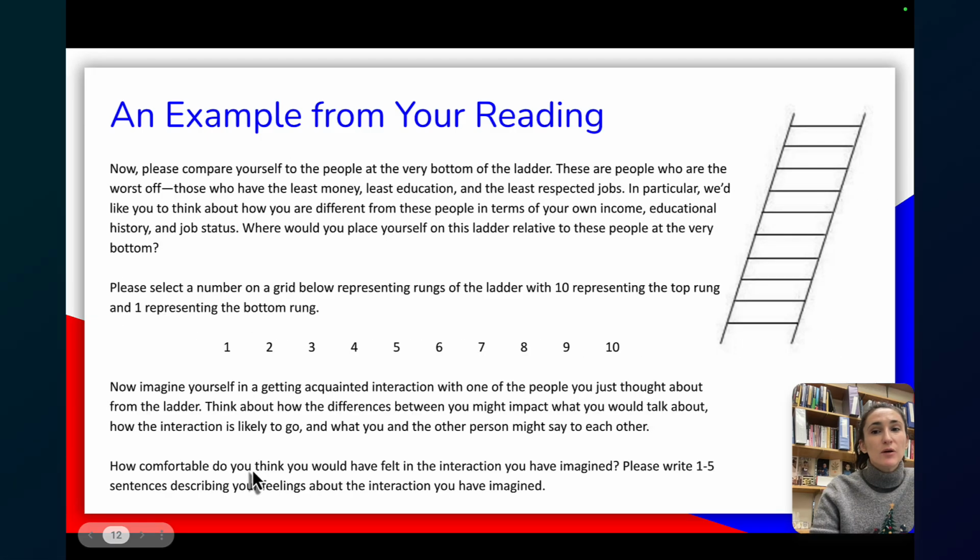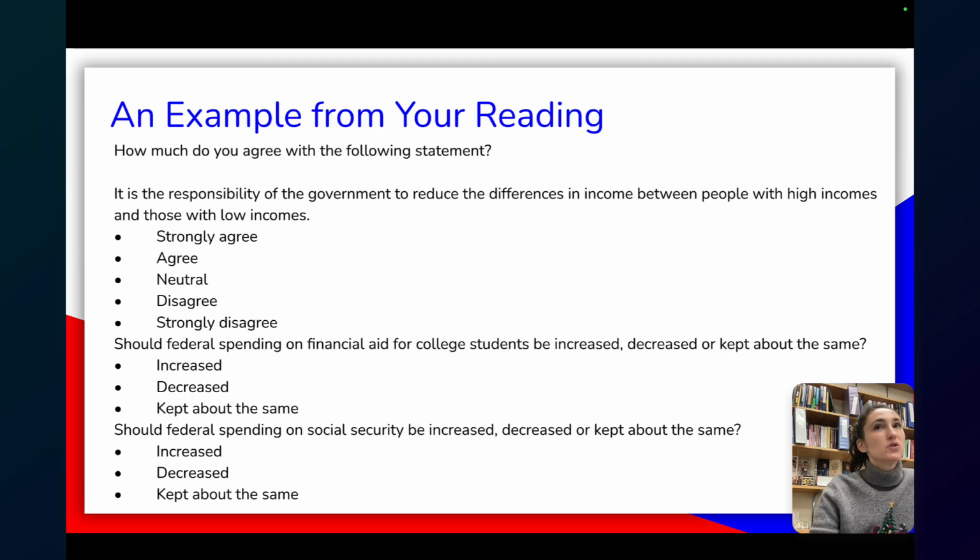So these first parts where they're asking people to imagine the ladder and whether they're looking up or down, that's our independent variable of theoretical interest. That's a social comparison, okay? Our dependent variable here is people's social policy preferences. And so what they're assessing is when you ask people to think about the rich and social interactions with them, and when you ask people to think about the poor and social interactions with them, how does that shape preferences for redistribution, right? Because these are all questions about redistribution. Should the government reduce differences in income between people with high incomes and those with low incomes?